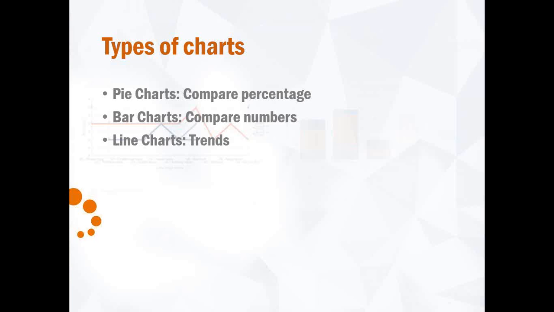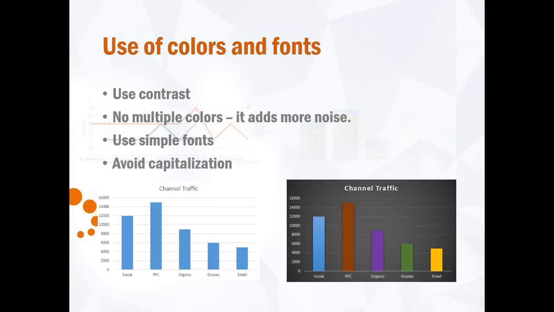So let's say about charts. We should only use pie charts when you compare percentages, because when you compare numbers you cannot find absolute figures, you cannot find insights looking at that figure because you cannot compare numbers in pie charts. So when you want to compare numbers, the best chart available is the bar chart. You can use a horizontal bar chart or you can use a vertical bar chart. Line charts are usually used when you want to show trends. You want trends like traffic in the last 12 months, number of goal conversions in the last 12 months. So these type of trend analysis you need to do in your line charts.